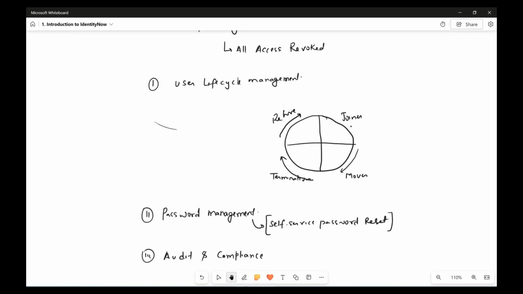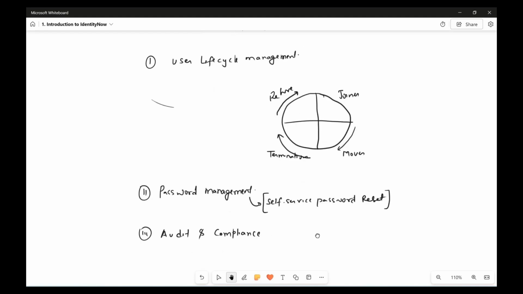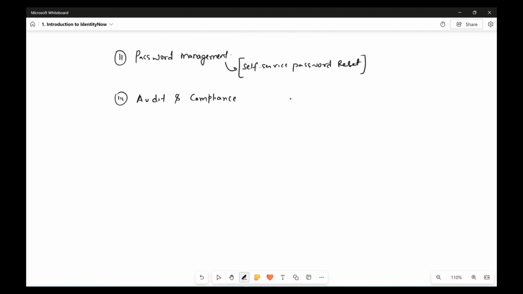Audit and compliance. Now, what is this audit and compliance? When we talk about audit, it basically helps the organization to know which users are doing what and whether they are allowed to do that thing or not. As part of that, the auditing will come into the picture: who is doing what and whether they are allowed to do that or not. If not, it will raise a flag. So for any identity management solution, it is a must to perform the auditing.